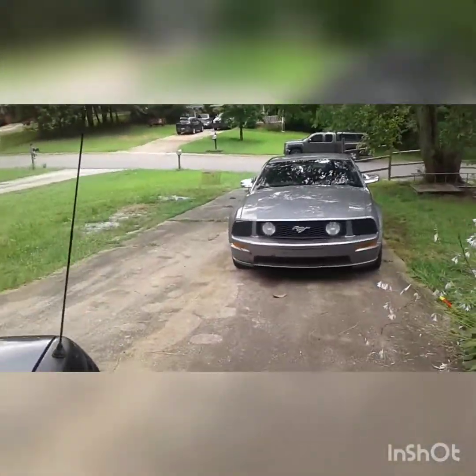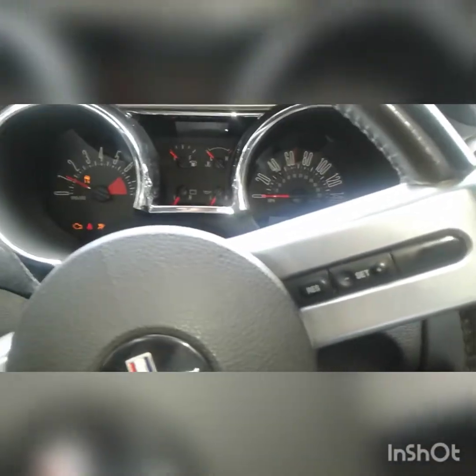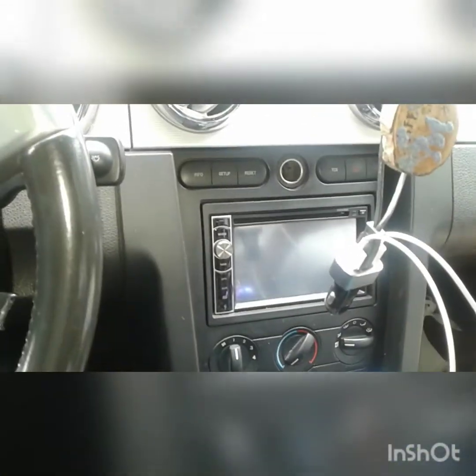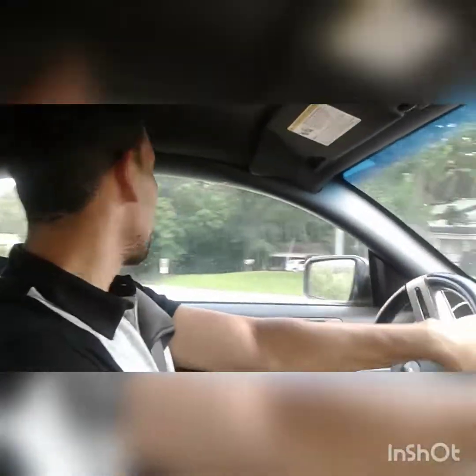Vroom, vroom, vroom. This is my neighborhood. These are my flowers. That's my bird. This is my nice car. This is when you pull back and you let the car pull forward and backwards, like you're on a roller coaster. That's how you start the car. Sound like a duck. So you sound like a duck in the car.